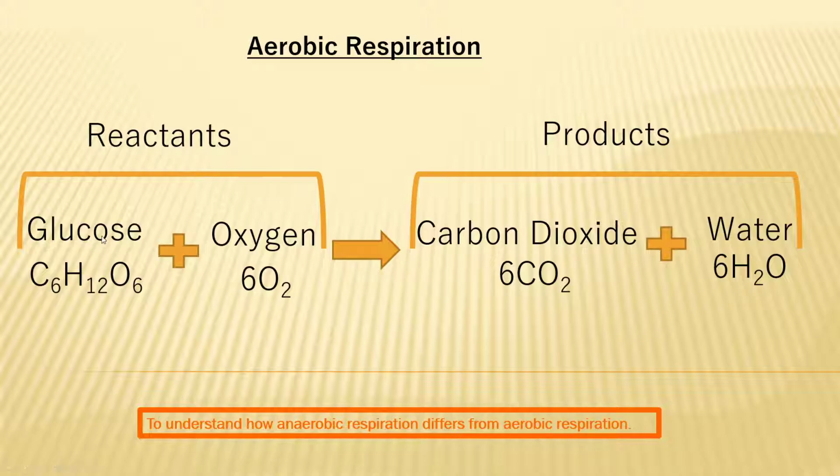Now the top line, so glucose, oxygen, carbon dioxide and water, this is our word equation. And along the bottom we will see our symbols. Now these are already balanced for you, and if you'd like to learn more about balancing equations, please feel free to have a look at one of the other SRS Science YouTube channels in the chemistry section.